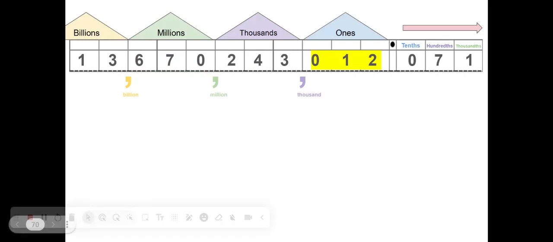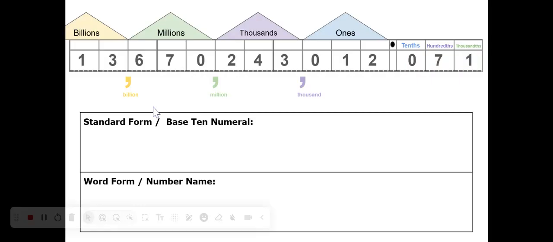Because the only time you should ever say "and" when you are reading large numbers correctly is when you have a decimal point. When you are reading a large number, instead of saying "point," we will say "and." And this is how you read the decimal. You look at where the end of the decimal is. So in this case, we have 71, but that 1, that is the very last digit in our number, it is in the thousandths place. So the way we would read that decimal is 71 thousandths.